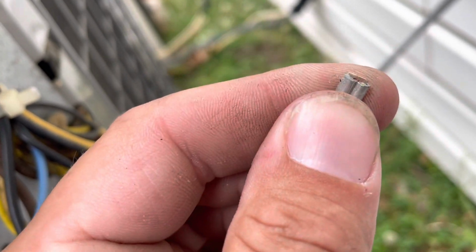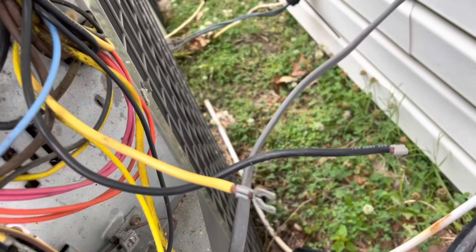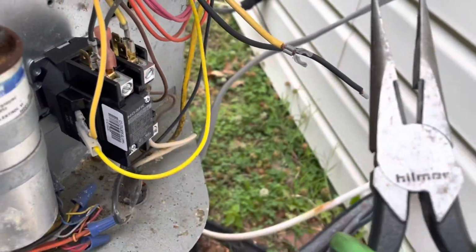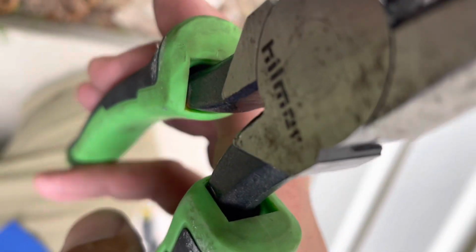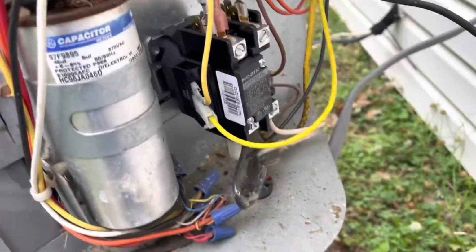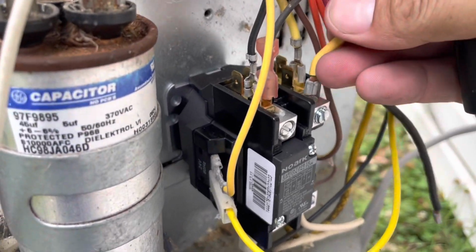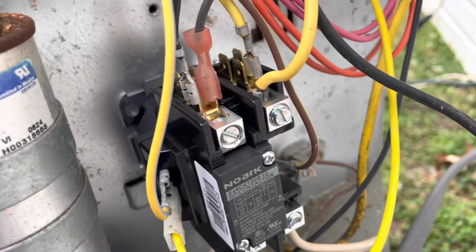You have a good solid lug, a good solid connector to tighten down on. And you don't have to strip the wire back. So you save some wire too. So that's what I do. So I just take a cutter. In this case, I just got my needle nose right here. And then you just bury it just like that, and just cut that right off there. And then we're gonna loosen this guy up. Then this slides right down in there, good and tight, and then you can tighten that down.